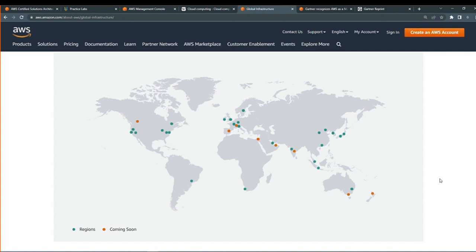If you hover your mouse over any of these locations, it shows you where exactly the location is and when it was launched. Say Singapore: it is almost 11 to 12 years old, and it has three availability zones.